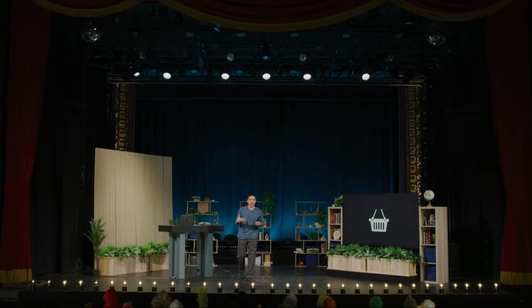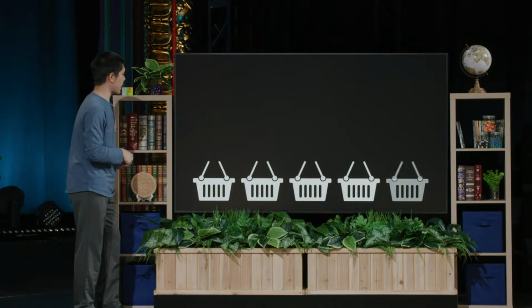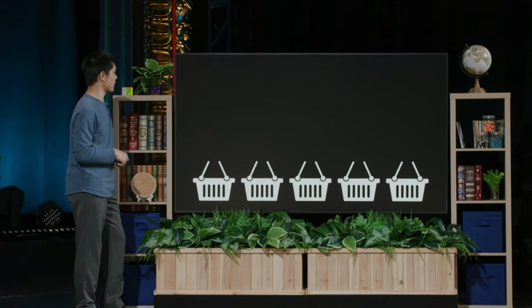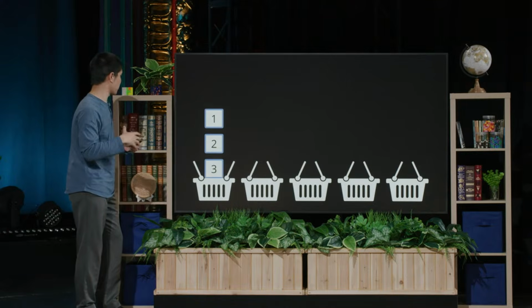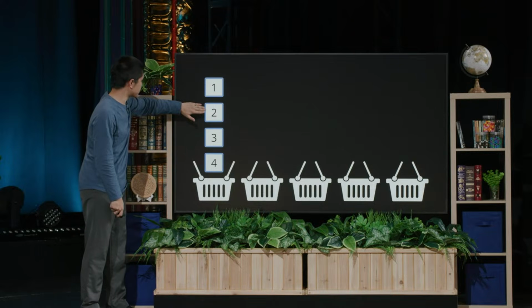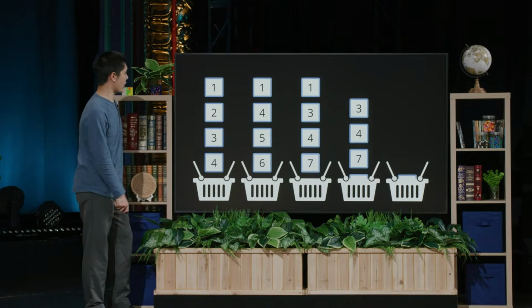So now let's take a look at an example of how AI could analyze similar kinds of data to try and identify those frequent item sets. In this case, we'll have not just one shopping basket, but let's say 5 different shopping baskets, each of which has a number of different items. I've given each item in the store a number, for example. So this shopper has purchased items number 1, 2, 3, and 4. And the other shoppers have also purchased some items as well.